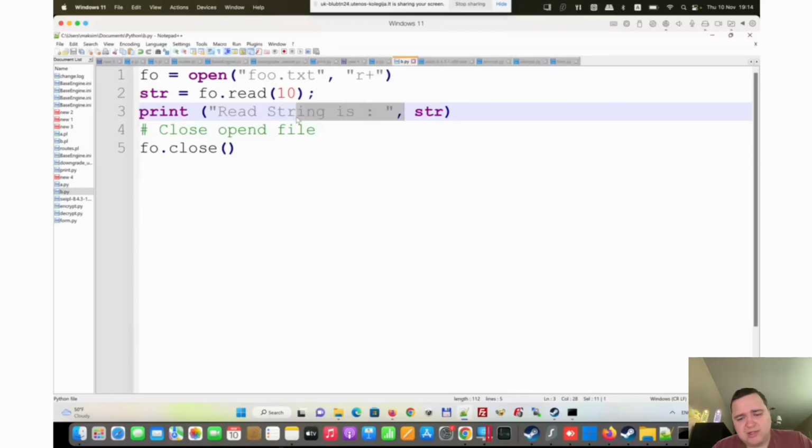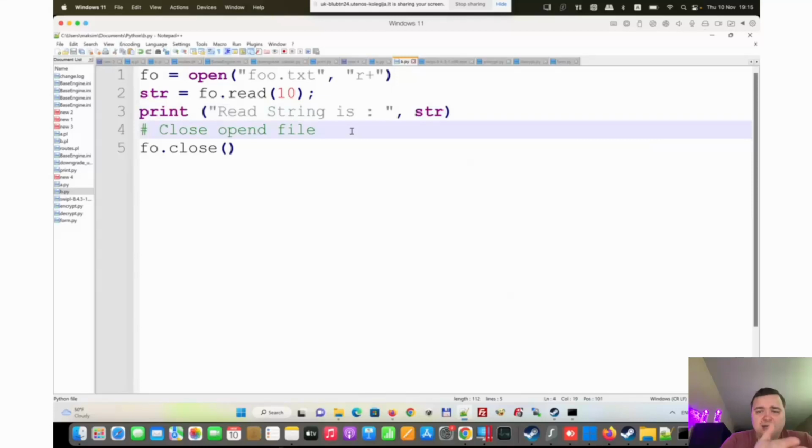So a symbol is read, and that's it. The cursor is after that symbol's position. Literally, that's how it happens, like when we read a book. Once again, we see a symbol, we read that, and we go to another symbol.